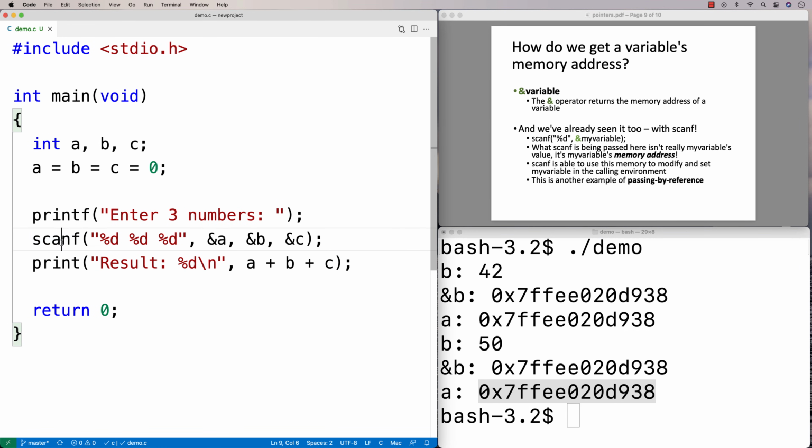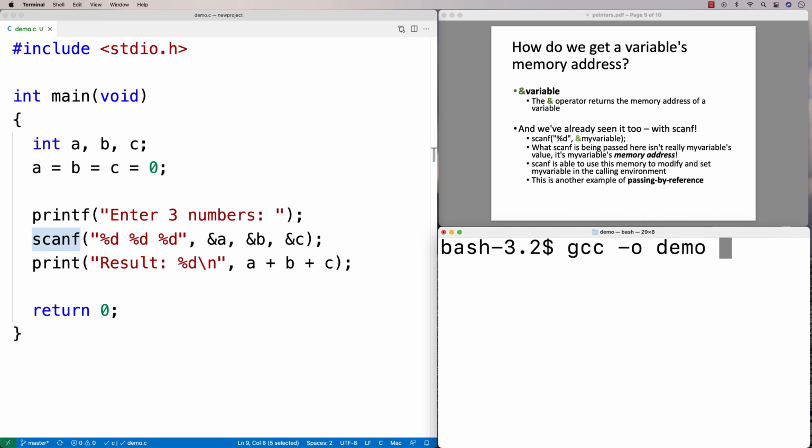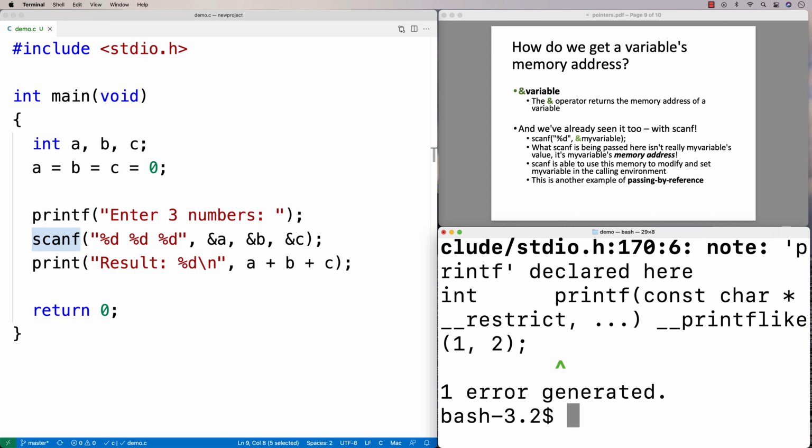So what's going on here with scanf is that I'm giving it &a, &b, and &c as arguments. Now, if you've never seen scanf before, what it allows us to do is receive input from the user. Amongst other things, it can also receive input from what's called standard input, so it can do a little bit more than that. But in this case, it's going to accept 3 integers from the user, and we're going to store them into a, b, and c. So how is it that scanf is able to modify a, b, and c? How can it do that? We'll give it a test here just to see that I'm not making this up. scanf is going to be able to modify all these variables.